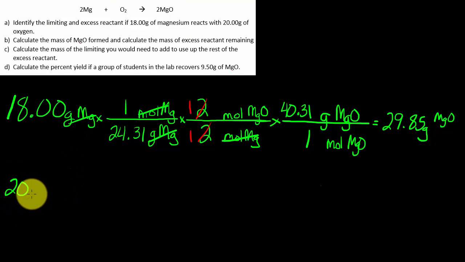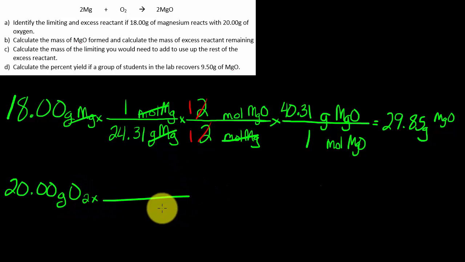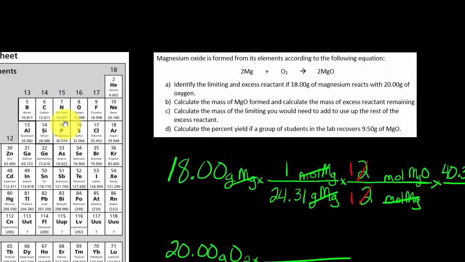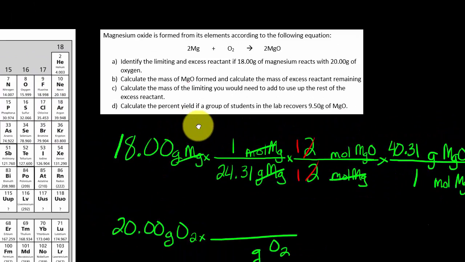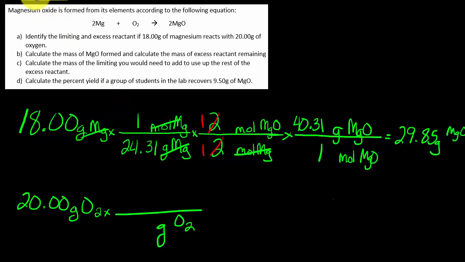So we're going to do that again here. So we have 20 grams of oxygen, and we're going to go to a mass of our product. So this is an oxygen molecule, so there are 2 oxygens, and if you check your periodic table, each oxygen is 16, so 2 of them is 32. The molar mass of this oxygen here is 32 grams per 1 mole of oxygen.